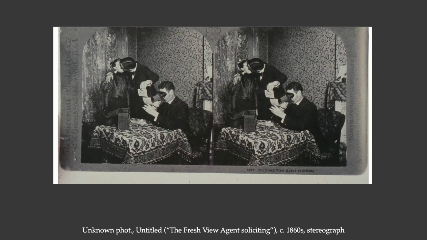Stereo views were also popular for sort of novelty subject matter, like this one that's just sort of a visual joke, a joke on the stereo view itself. So you see a man who's being visited by the stereo view seller, and he's putting one card after another in front of the man, who's like, oh, look at that, looking at his stereo viewer. He's completely oblivious to what the stereo view seller is doing with his wife.